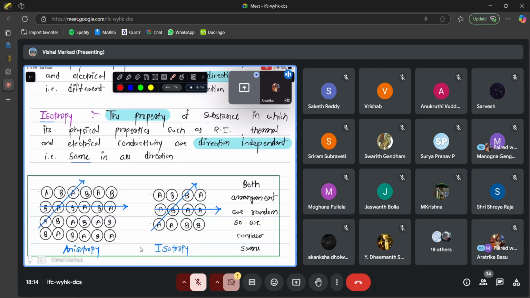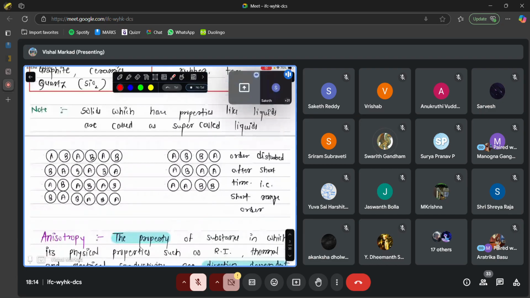But when we talk about the crystalline one, for the entire direction same melting point. If I change the direction, for the entire direction same melting point. Are you understanding this? Yes, sir. Sir, which ones are isotropic and which ones are anisotropic? Crystalline are anisotropic and amorphous are isotropic. Understand this one? Clear? Yes, sir.